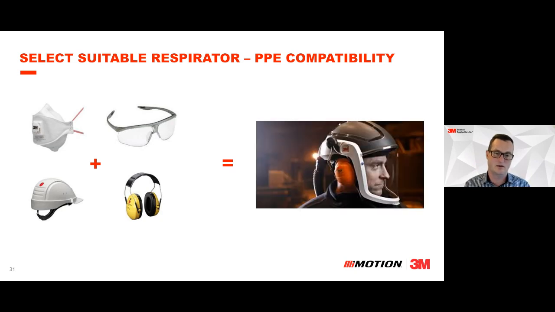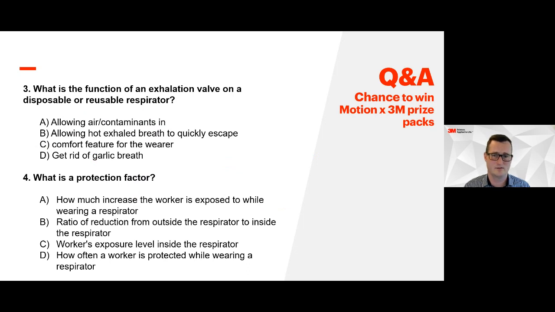So looking at, are there options for types of PPE that combine multi-hazard protection? This is one of our PAPR head tops that is hard hat rated. We can see it's got these optional earmuffs, there's high impact, and we've got respiratory protection as well, all combined into this one type of equipment that's designed and intended to provide this multi-hazard protection. Not that it's impossible to wear those things, but thinking about, will it be worn? Where comfort, or bearability, as I like to use the term, having a look at those different options that are out there.